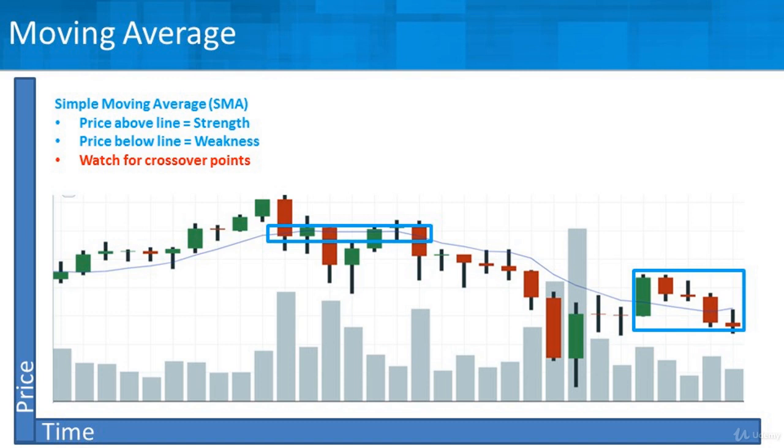So if we look at this, let's start with the left and work our way through and see if we can describe what is happening in this 30-day market cycle that we're looking at. If we look at our trending line up, we're looking where it was trending up, and then we have all those green candlesticks and everything's trending up. The moving average is going up too, because remember that period is looking backward at prices. They're going up, so the moving average is going up.